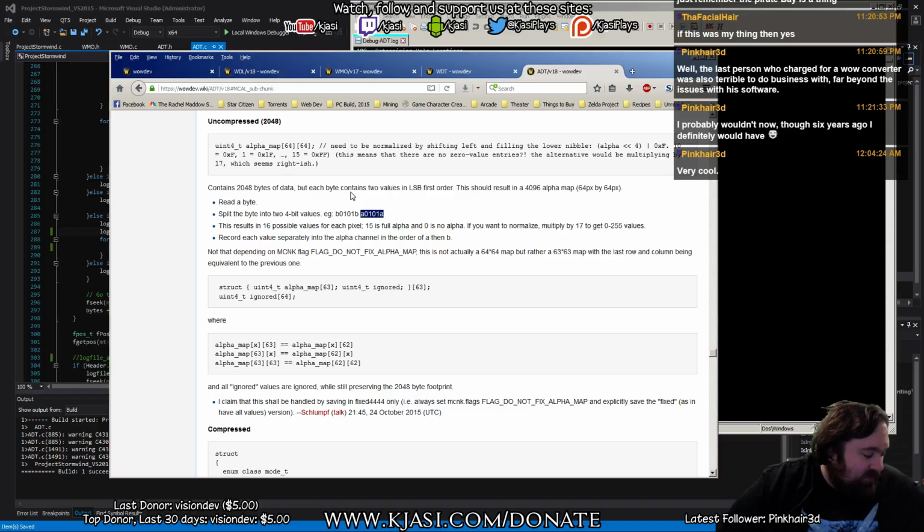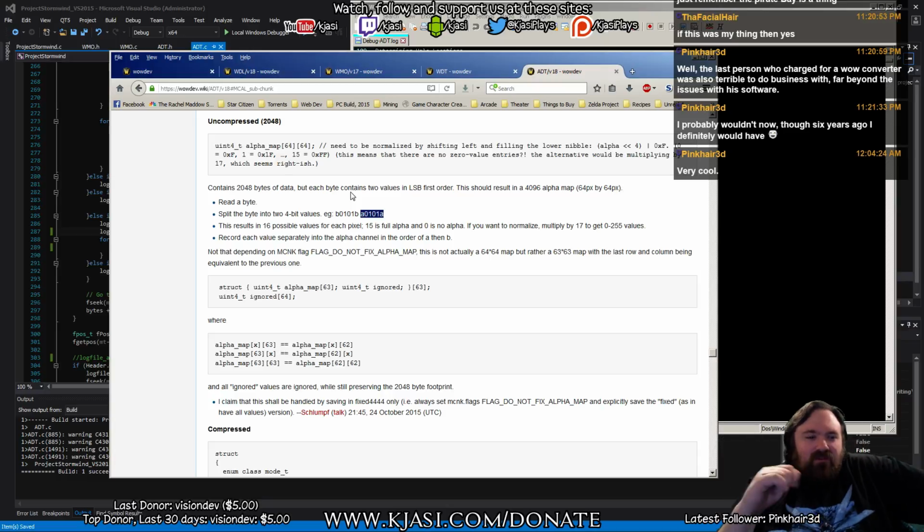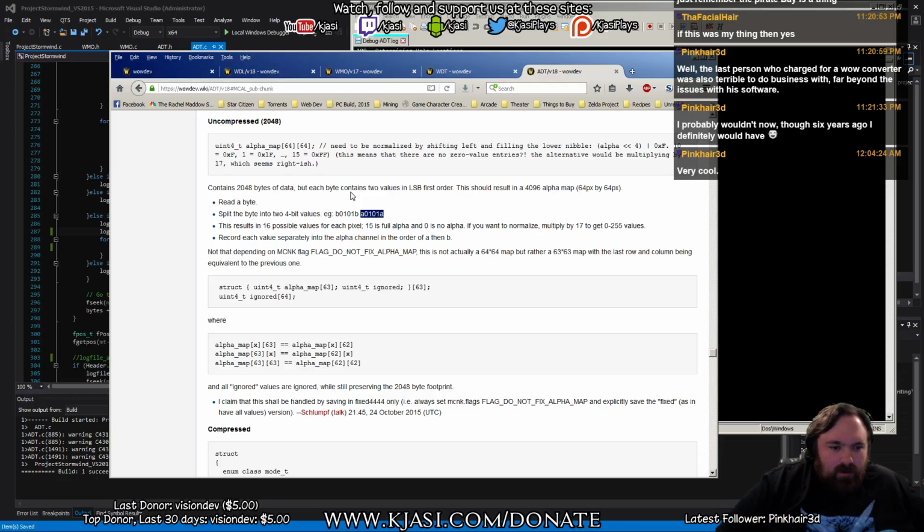Now this is the biggest problem with trying to convert it to a weight map, is that it's an alpha image, basically. Maybe the best option is just to read this out as TGA files or something, or PNGs.